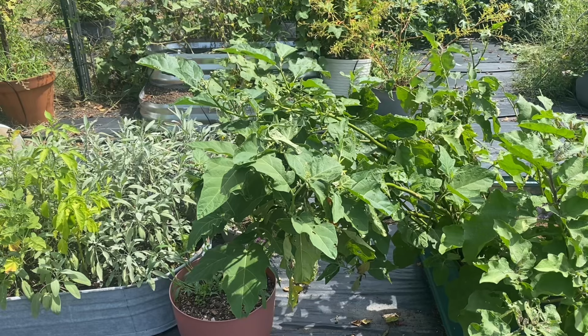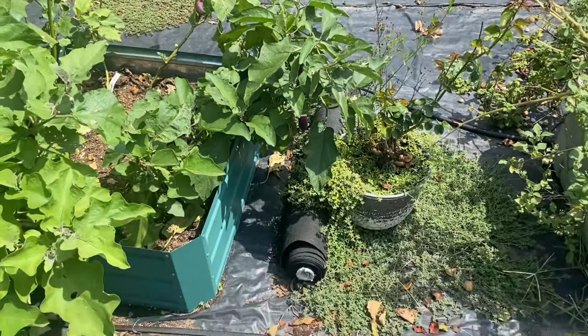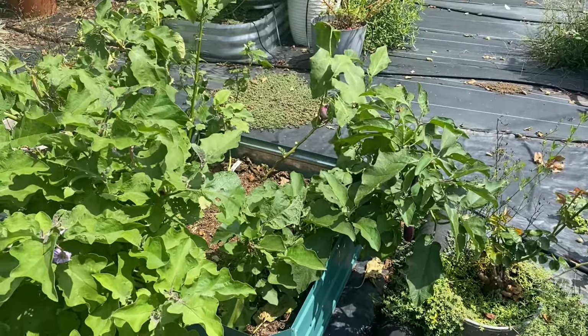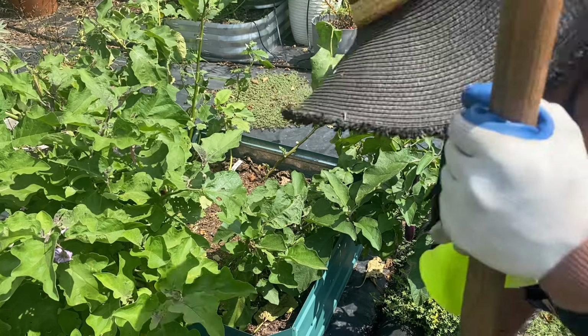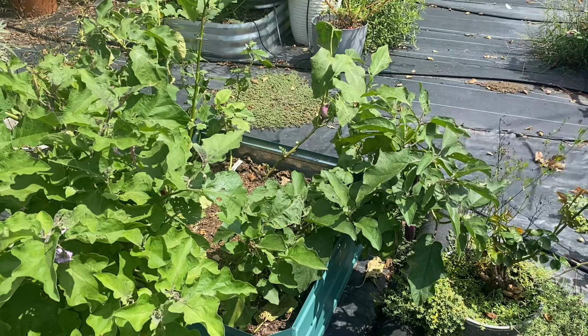But okay, let me go in here, and I do see that there are some other eggplants that I can harvest. Okay, I see they've started falling to the ground. There's one down here on the ground, so I'll get it. And then I see there are some more varieties that I can go ahead and harvest that are ready right now. I'll get this one, see if there's any damage to it. No, it's not damaged.